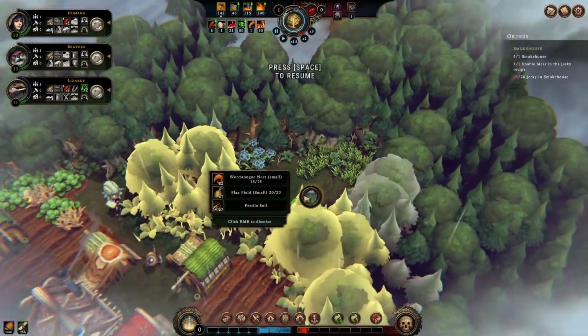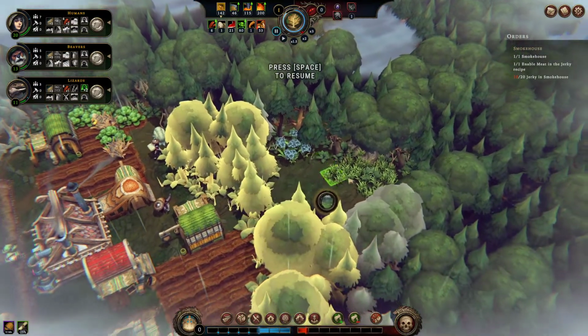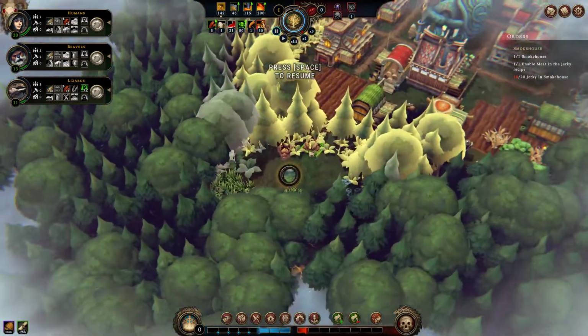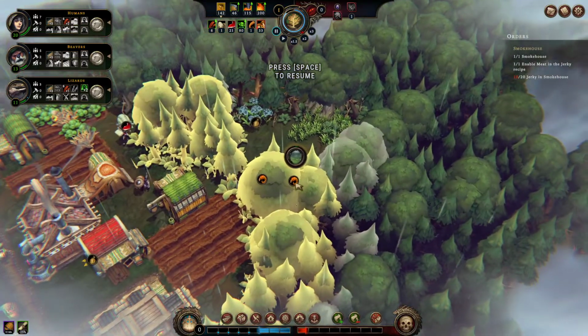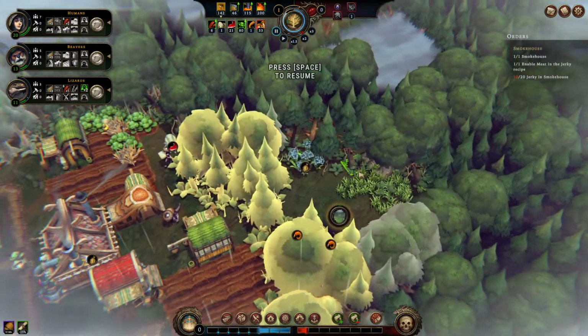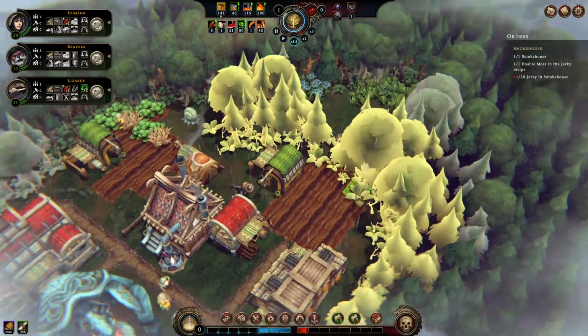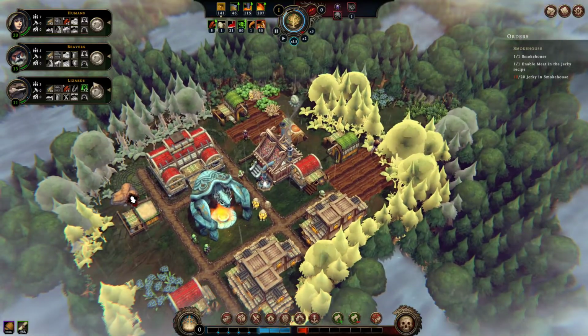Every time you open up a glade, you get this little pop-up for a minute. Worm tongue nests, so you can spin the camera around to see what you got, or you can hold B to see what you got. So there's 2 meat, and there's a flax field, and then there's a couple of fields right there as well. We'll zoom right back out.